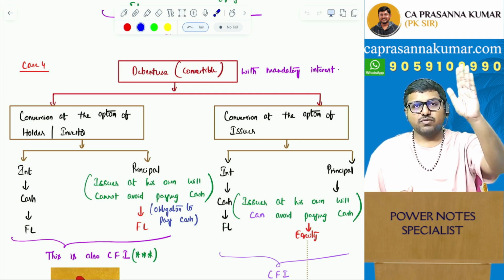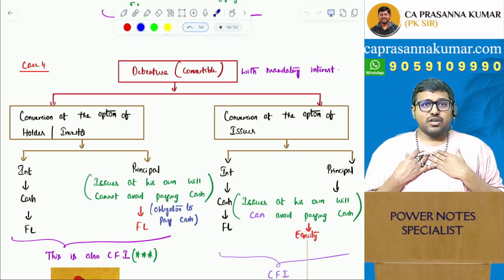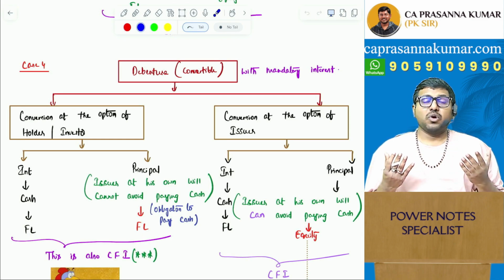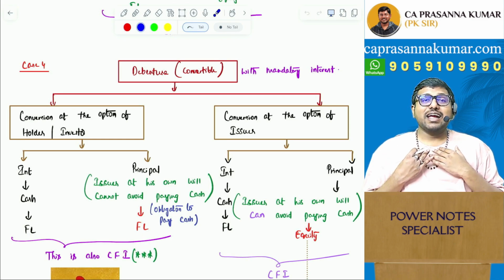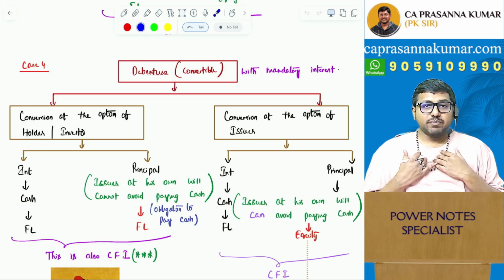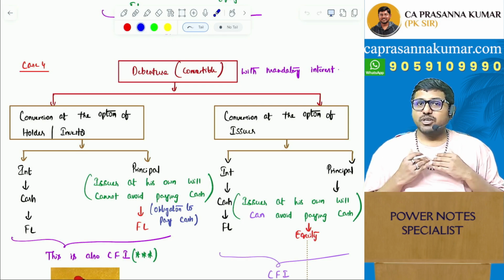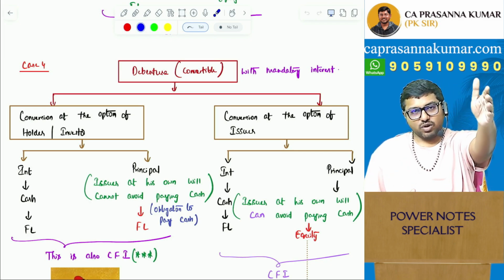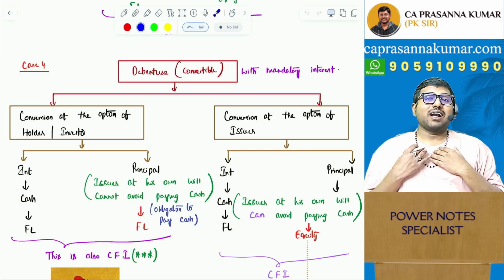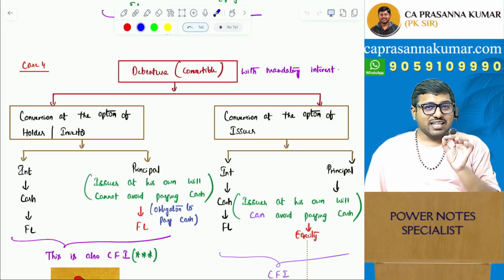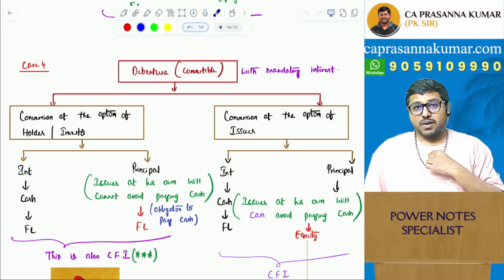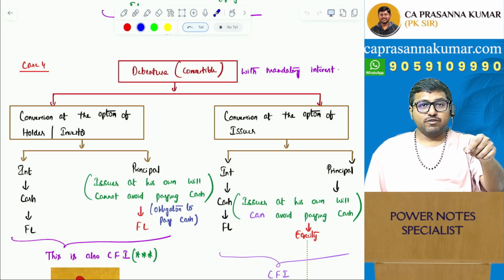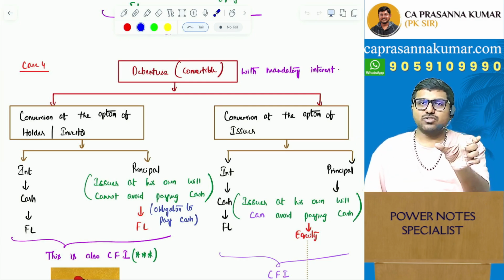It is in the hands of the investor, which means, is it in my control? Is it in the company's control? No. Which means as a company, can I 100% avoid contractual payment of cash? No. You can't avoid because it is not in your control. It is in the control of the investor. Therefore, when I can't avoid, there is a chance of me making a contractual cash payment in future, which today I don't know, but there is a chance of that happening.